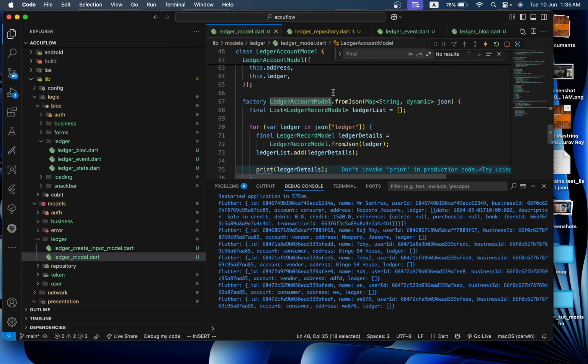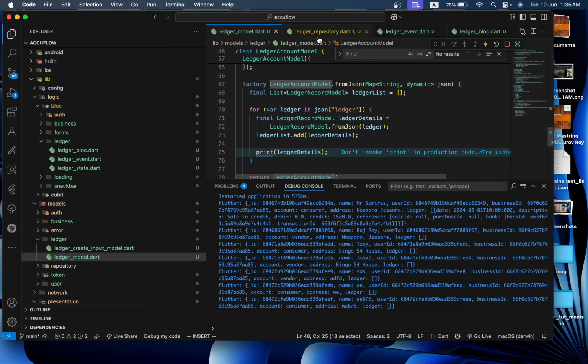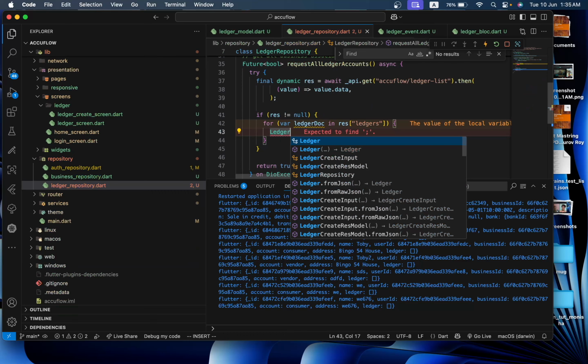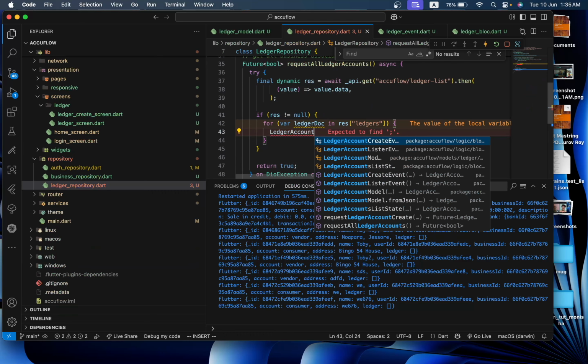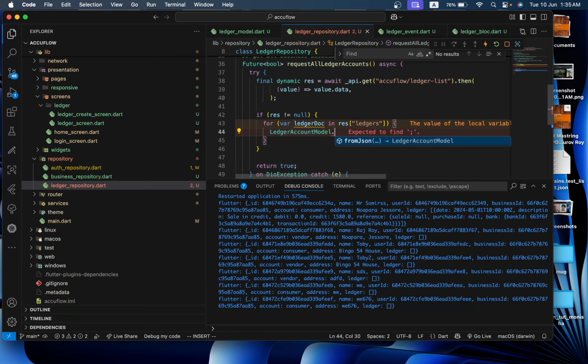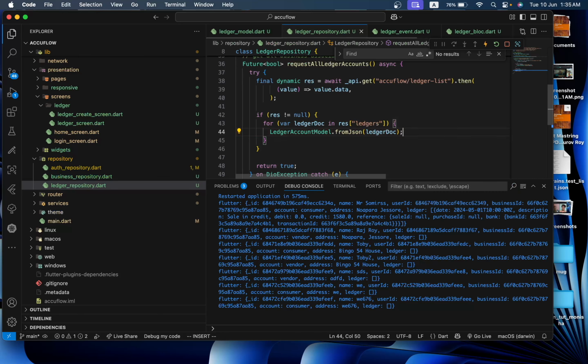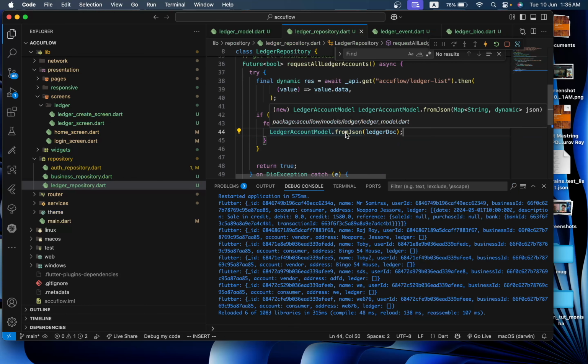Okay, laser account model dot from JSON. It will take this thing. Okay.